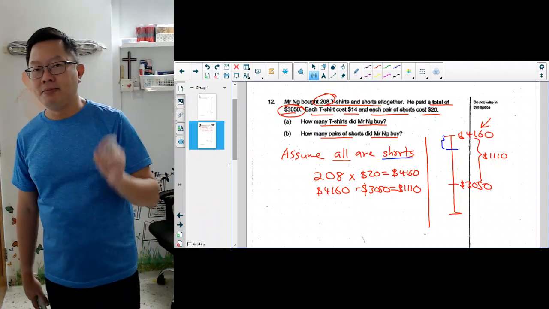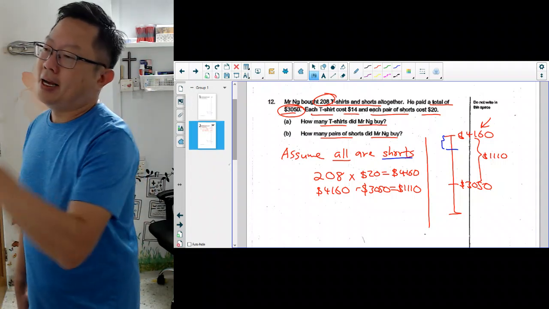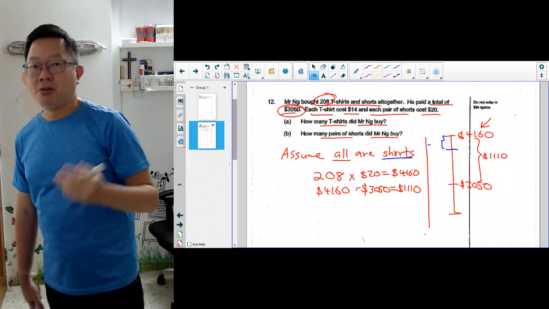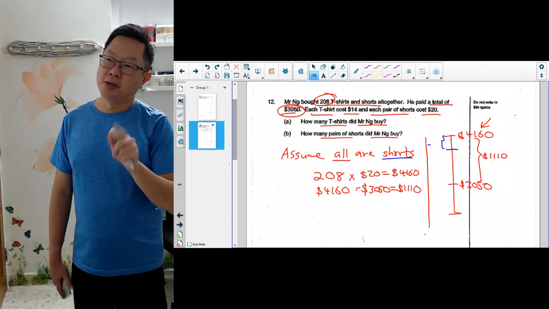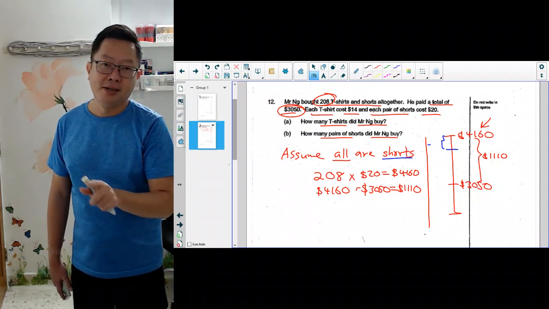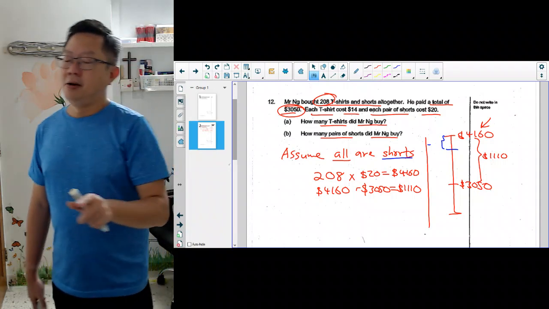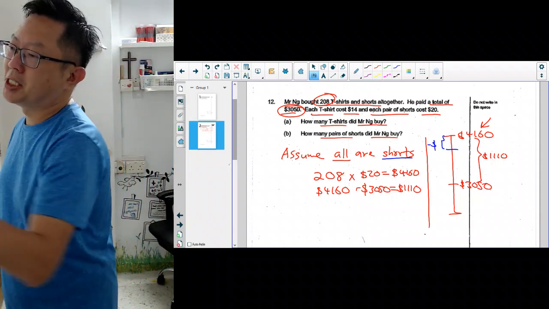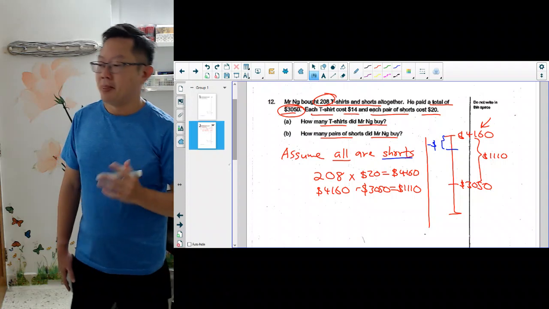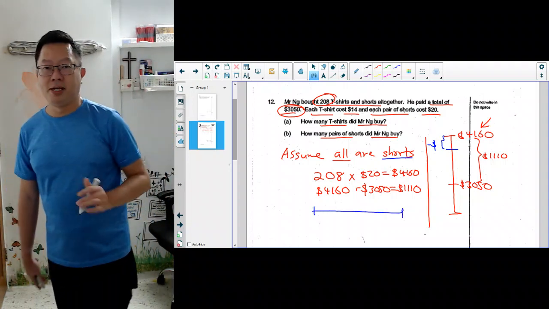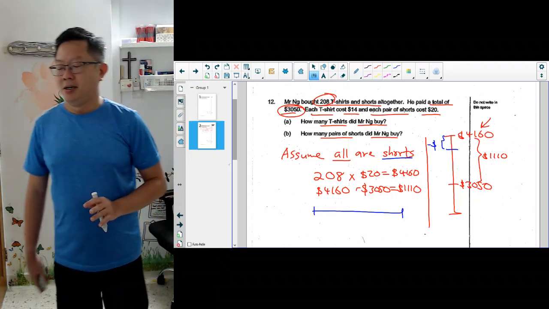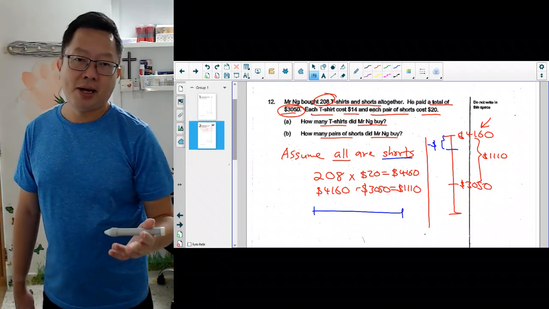So the leaf is coming down. When the leaf is coming down, if I replace a short with a shirt, I'm paying lesser money, because as you go down, your money gets lesser. Alright, then the question is, how much less money? How much lesser do you pay? So again, I don't like to think, so I will have a travelator. When you do the assumption method, you may want to think about the leaf and the travelator.